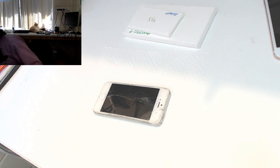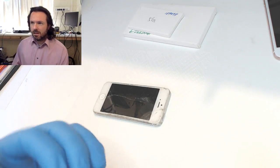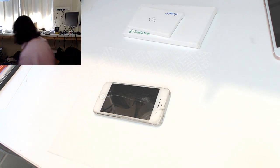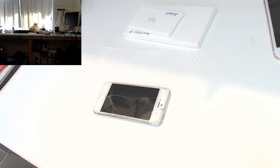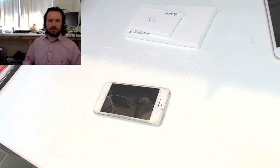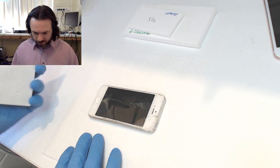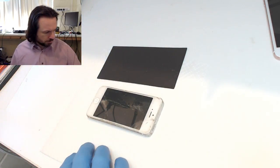Where is my... Am I out of magnetic pads? I'm out of magnetic pads. I need to get a magnetic pad. Okay, TCRS and Greg, magnetic pad there.